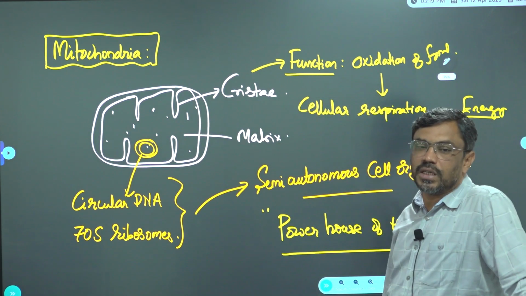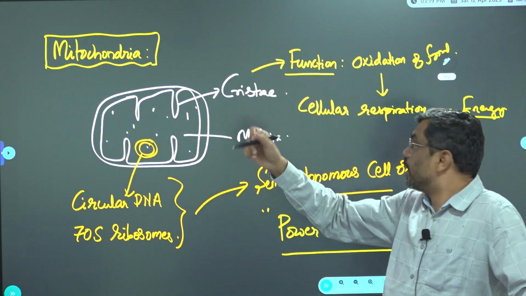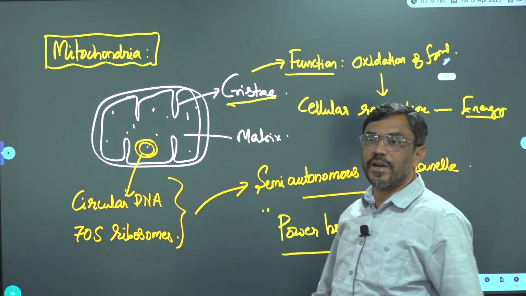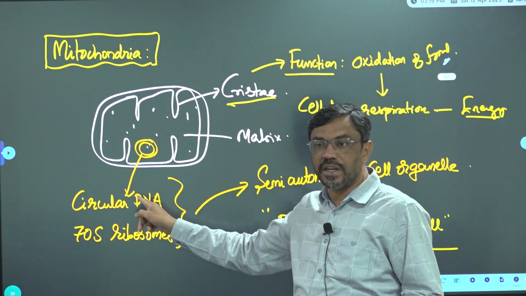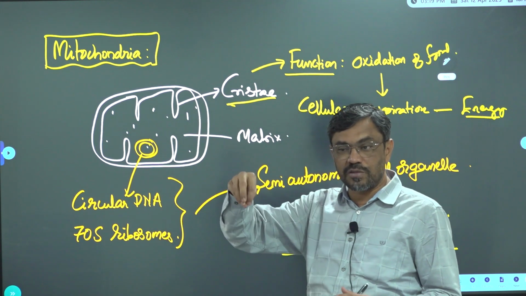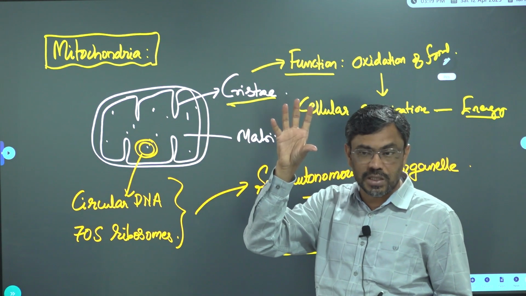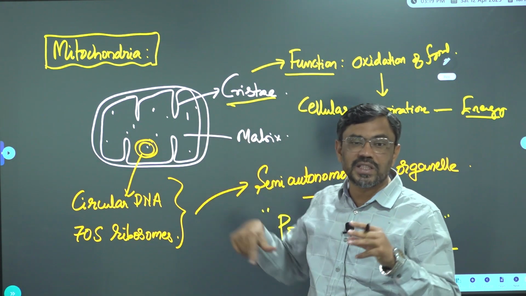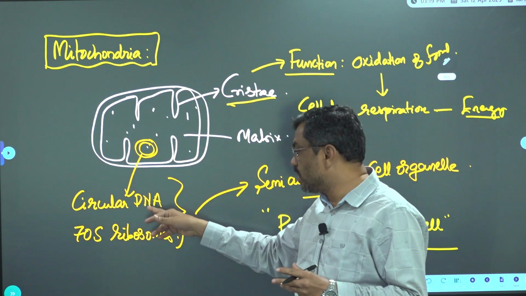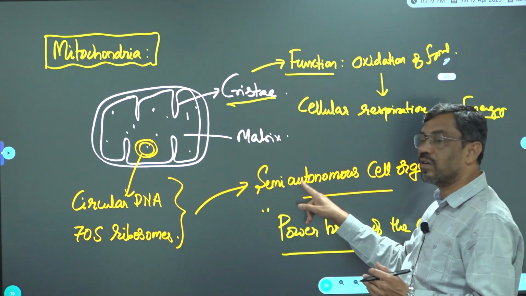So simply remember, this mitochondria is a double membrane cell organelle. It is made up of two membranes, outer and inner membrane. The inner membrane is folded inwards, and these foldings are called cristae. In the mitochondria, a small amount of circular DNA is present, and 70S ribosomes are present. As it contains DNA, it does not depend completely on the nucleus. The nucleus is the master cell organelle and controls all the activities of the cell, but this mitochondria does not depend completely on the nucleus. With the help of this, it is able to prepare its proteins, its enzymes, to some extent. That is why it is called a semi-autonomous cell organelle.